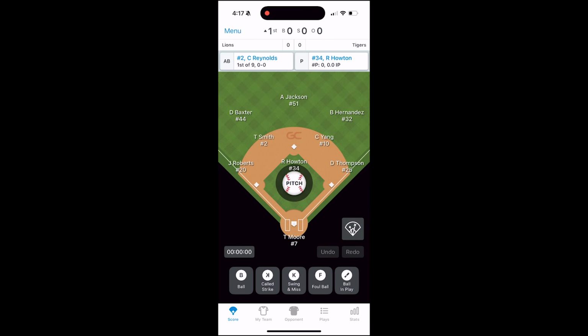So I would invite you to have this open. You won't have to do the lineup setting or anything, but once we actually start scoring the game, I would invite you to score along with me in this practice mode. It'll just really help you do it on your own, as well as have somebody walking you through how they're scoring at the same time. So back to the show.